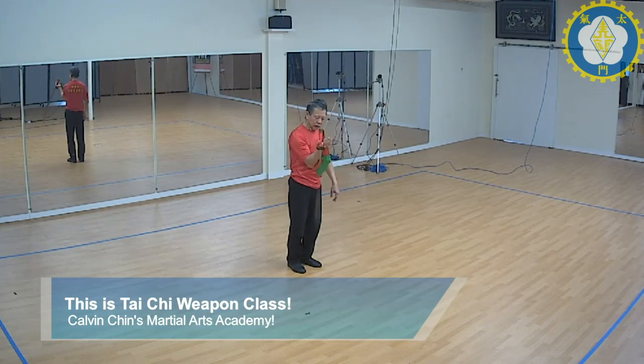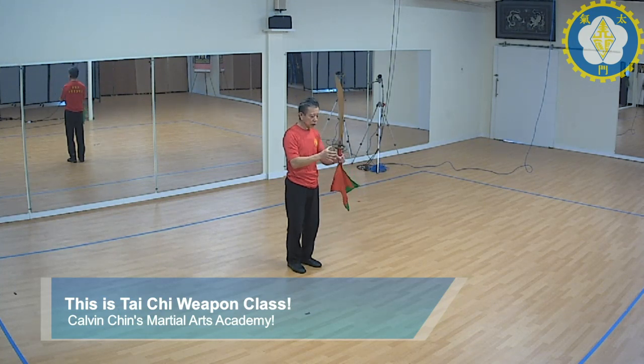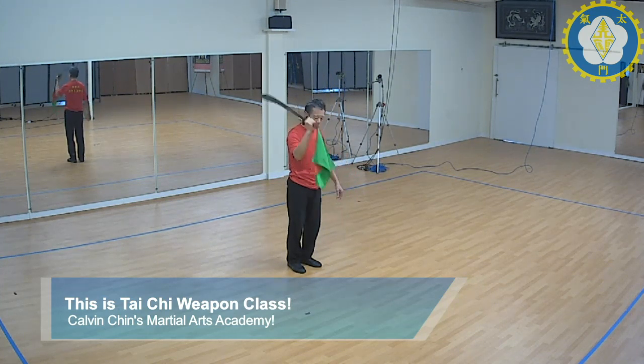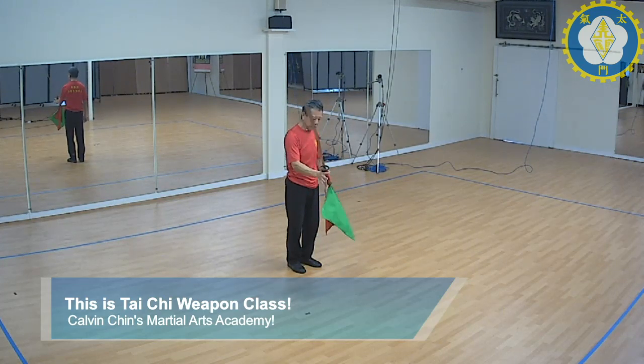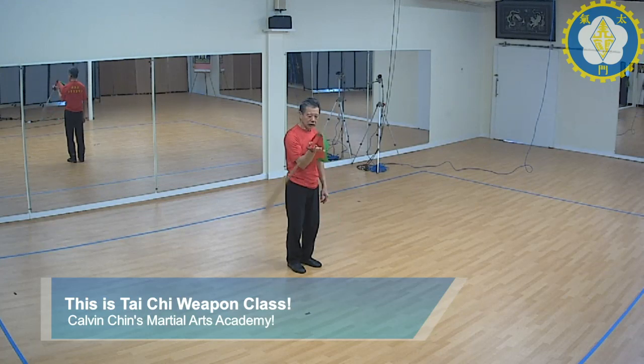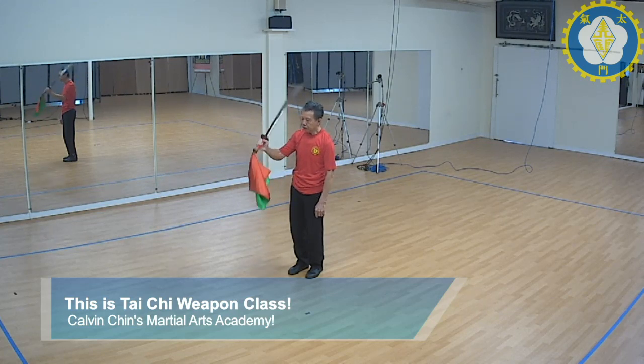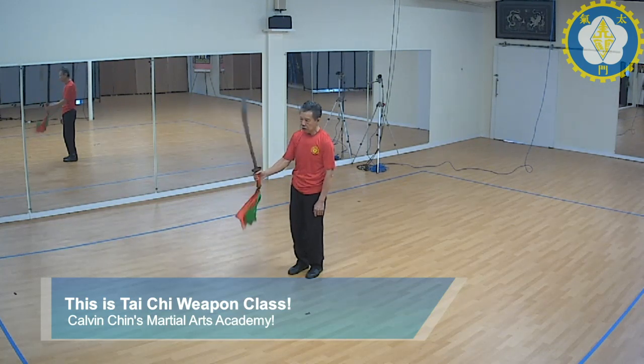And when you do this, the tiger's mouth, which is that area in here, is what is against the handle. And when you flip it, you can keep it there by some pressure on the thumb, and that's all you need to do. So I'm not using the fingers, exaggerating that so you can see that I'm not really gripping it. So now when I do it like this, my fingers are releasing but not opening, so you can see that I'm just really not doing much with the hand. So here I'm just flipping.